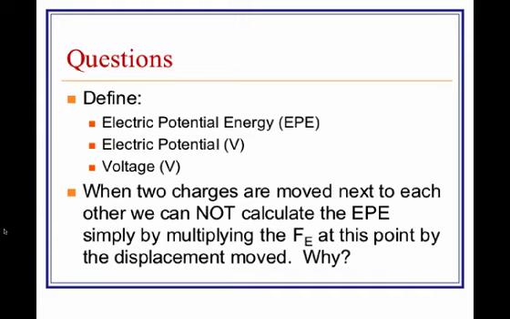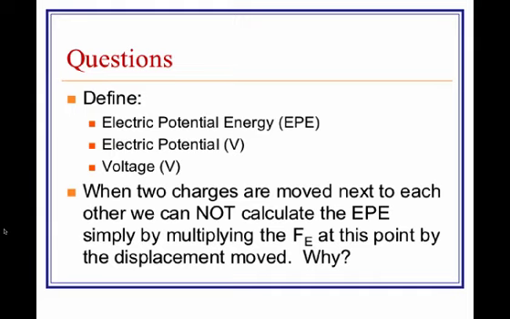All right, a couple of quick questions, and you may need to use the video from last night, the one of me actually lecturing by the board, to go through this. First, I want you to define three vocabulary words: electric potential energy, electric potential, and voltage. Define each one of those, please.